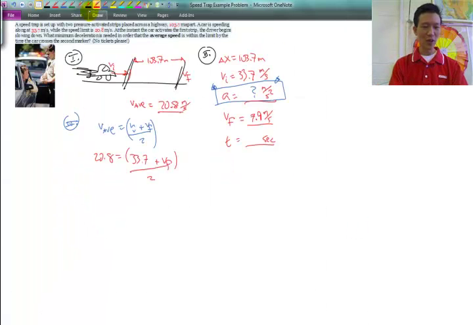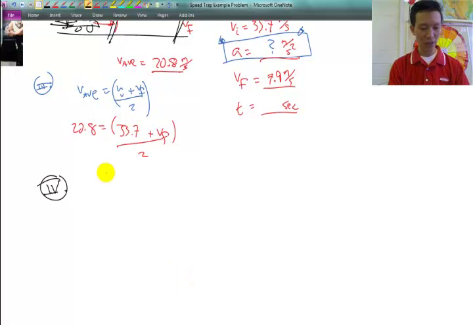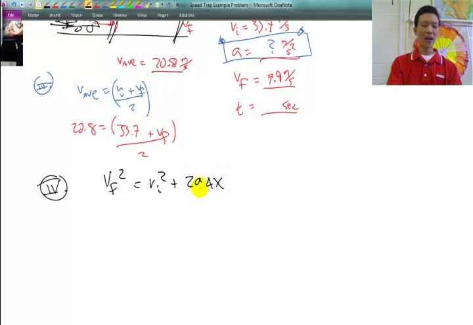So equation number 4. And do I really want you to write it out? I do, okay? I do want you to write it out when you plug and chug into step 4. So in step 3, we write out the equation. VF squared equals VI squared plus 2A delta X. Why do I want you to do that? It helps you learn the equations, number 1. But number 2, it's so you don't make up your own equation, okay?